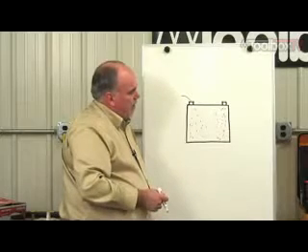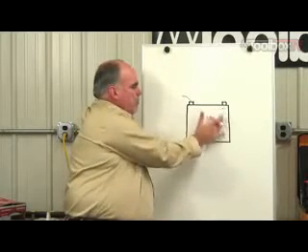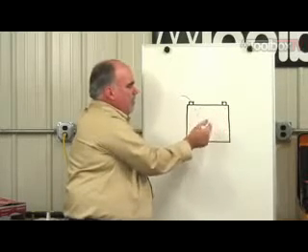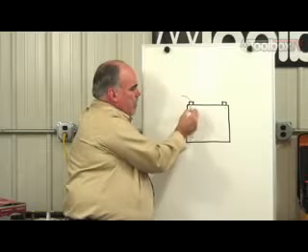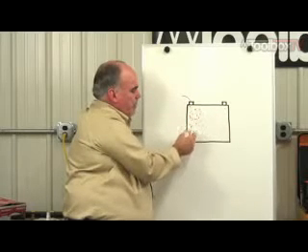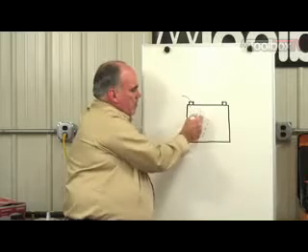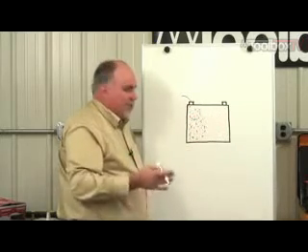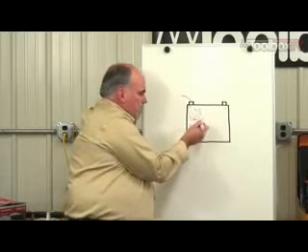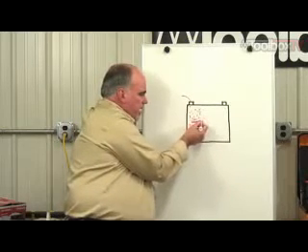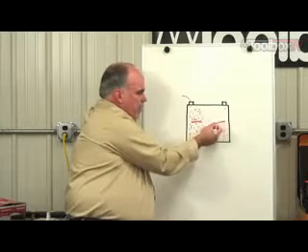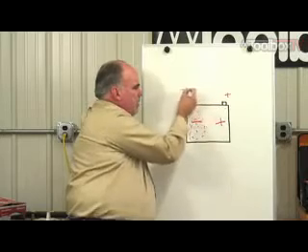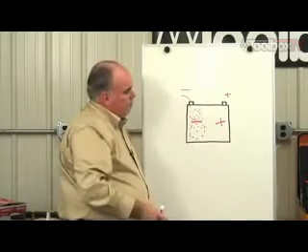Now let's say we put this on a battery charger. We charge the battery up. What we're going to be doing is moving a bunch, or maybe almost all of the electrons from this side over here to this side. So we've got lots and lots of electrons over here, virtually none over here. Electrons, if you remember, are negatively charged. So that means that this side of the battery is very negative, and this side is very positive. That makes this the positive battery terminal, and this the negative battery terminal.